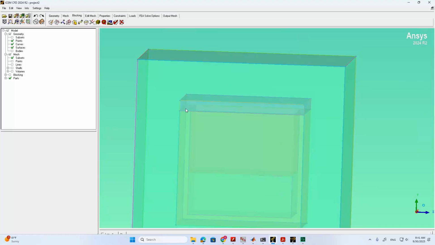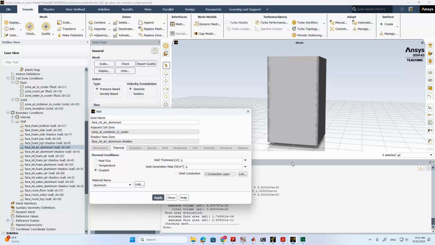So you want to set up the condition at this interface between air and aluminum. That's pretty much the same as the interface between the room air and the foam, right? So you still use coupled. The material name is aluminum, but in fact here, no matter what kind of material name you use, it doesn't matter, okay? Because its thickness is 0. Okay, there's nothing here. It's just the interface. Okay, so this is what it means.